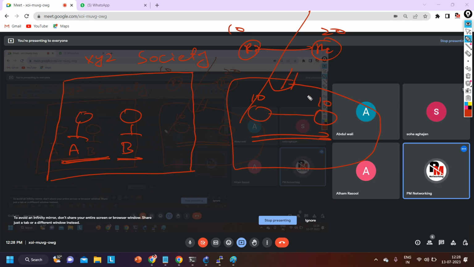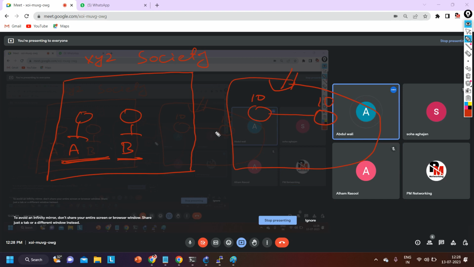So EIGRP works within an autonomous system number. If both routers belong to the same autonomous system number, then only EIGRP will work. Between different AS numbers, EIGRP cannot form neighborship. Okay? So this is the concept of autonomous system number.